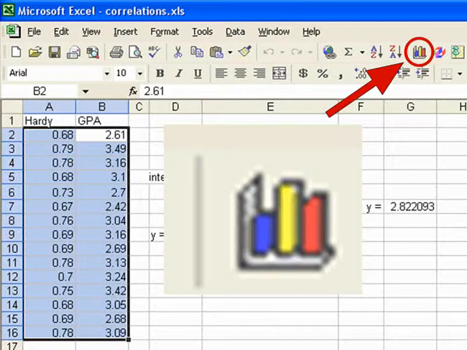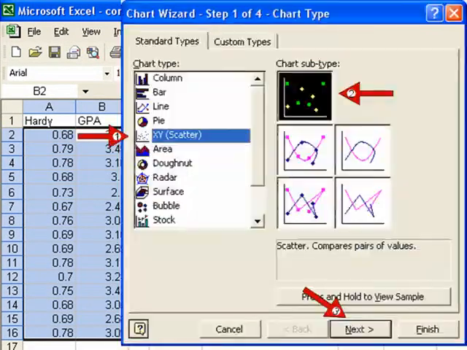So once you click on it, you get a dialog box. The dialog box looks like this, except yours should come up probably set on columns, and it should have little different graphs on the right. But what I want you to do is click where it says XY Scatter. Once you do that, the charts on the right should come up. Hopefully the highlighted one is the top one on the left, the one with no lines connecting the dots, or the little squares, or the little diamonds, no lines connecting them, just like the one in this picture.